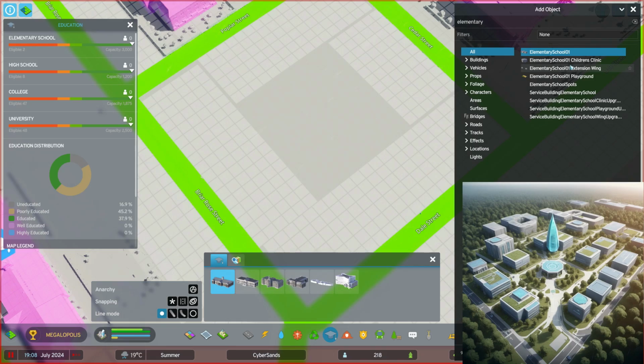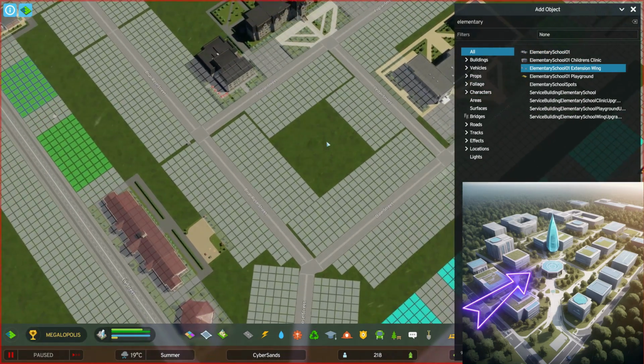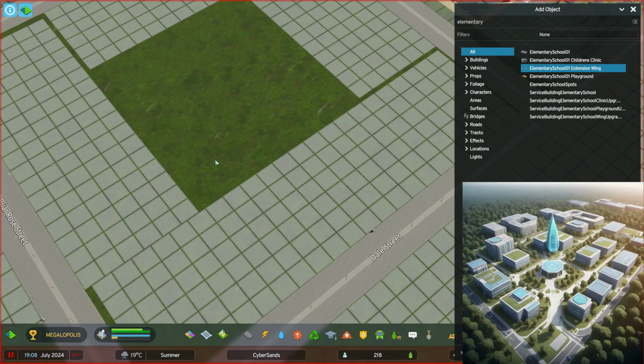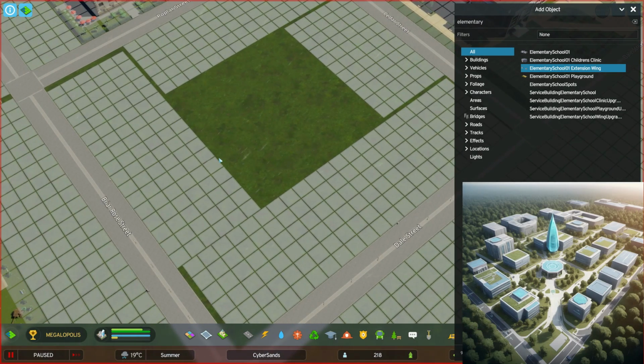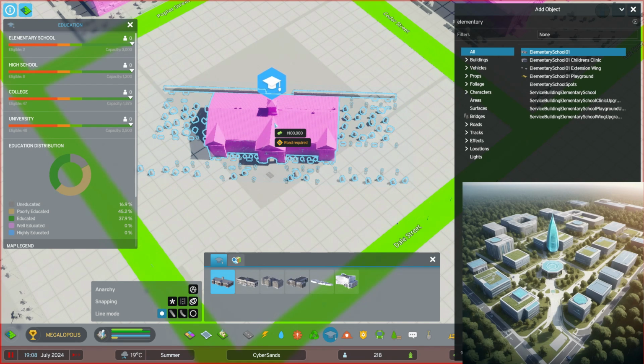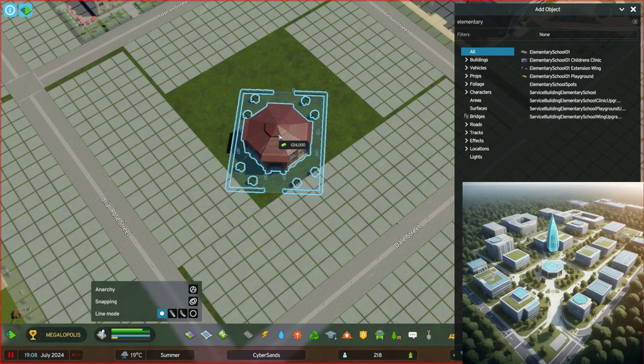And now for this little hexagon in the middle here, the best thing I can think of is the school medical clinic extension. I'm going to use the dev tools to place this down and the nifty little trick from Sully to get this nicely aligned. So what you do is first hit the parent building and align it how you want it, and then press escape. And then grab the extension you want to use so it lines up.